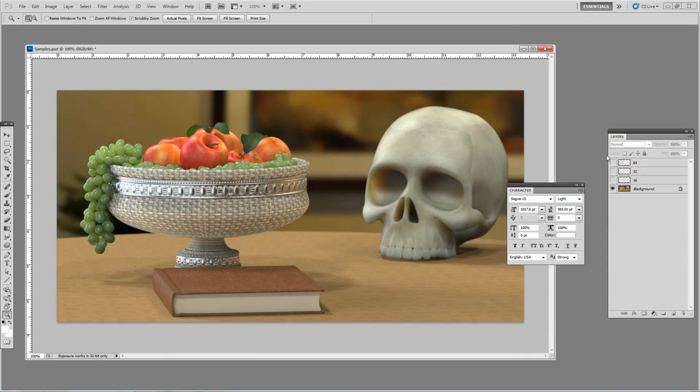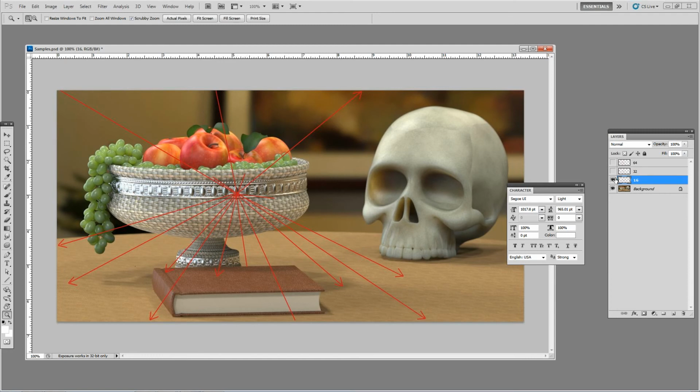Okay, so let's take a look at this example again. So what samples do? Basically, for every single pixel that's rendered in your image, a certain amount of rays are sent out from that pixel. These rays bounce around the scene, they collect information about this pixel's surrounding environment, they return that information back to that pixel, and that's what helps determine its final shade.